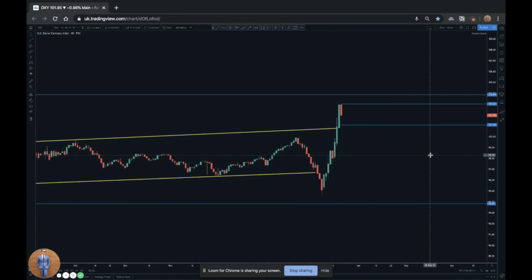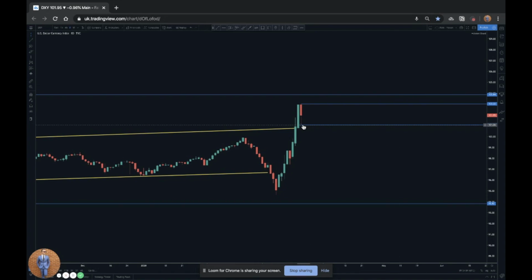However, diving deeper into the daily chart, we see a very clear image that this may not be the case, given the price action that took place on Friday. So again, the daily chart is just price action on a daily basis for each candle. Then on Friday, we completely retraced this candle here to then perhaps now move to the downside.